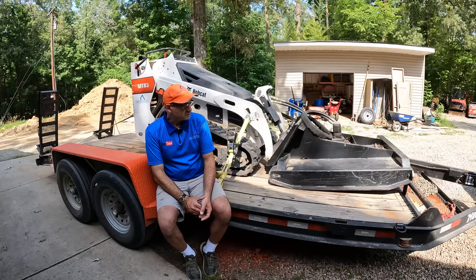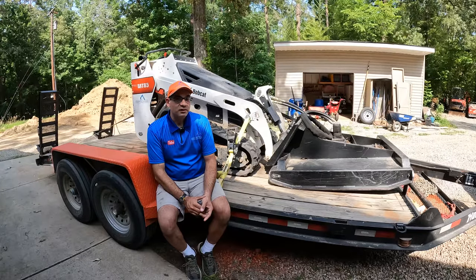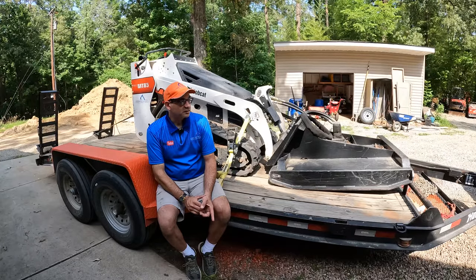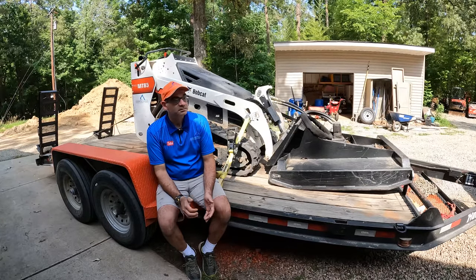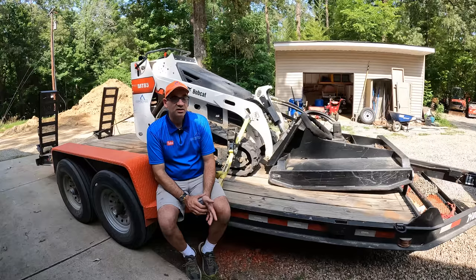As far as the orange color goes, here in North Carolina we have tags and titles on trailers, but South Carolina and Virginia don't. So a lot of trailers get stolen and taken to those states and resold where they don't care if there's a title or not. The biggest deterrent for trailer theft is having a trailer that's unique.